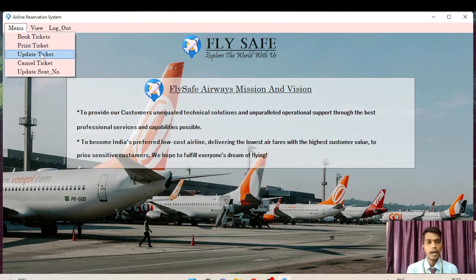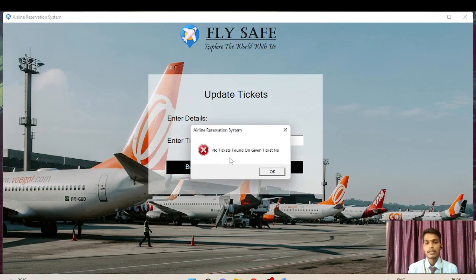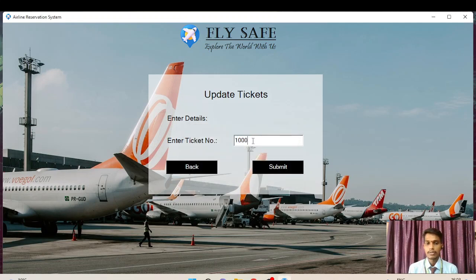So here we have an option to update the ticket. Here also the same thing is happening: it checks whether the ticket is available in the database or not. So I have entered a random value which is not available in the database. The second condition is that it checks whether the ticket which is getting updated, which has been booked earlier, has a departure time lesser than the current time.